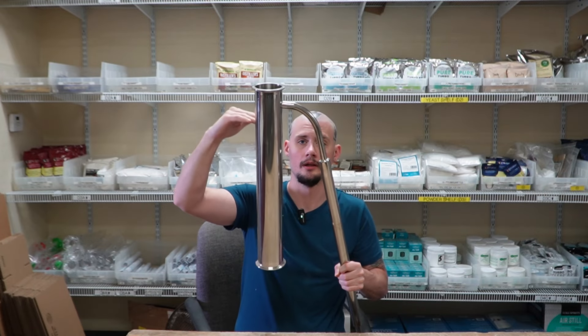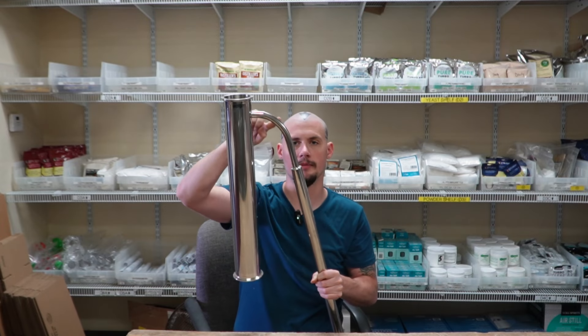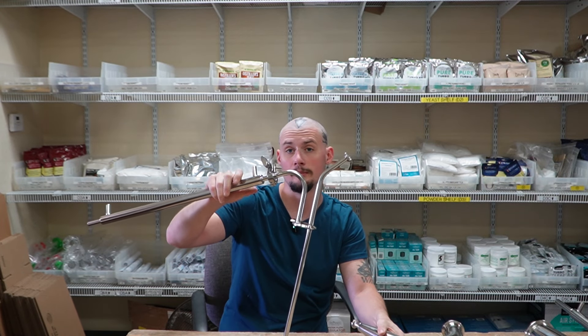Here's another type of pot still — this one's going to just be longer, but it develops the same process: imaginary boiler, shoot up that column, go out the condensing line. The theory is that the longer your column, the more vapors have a chance to separate. People traditionally make pot stills as short as they can. I do think there's a little truth to this but it's marginal — I've run towers from 12 inches up to four feet tall and haven't noticed much of a difference in flavor.